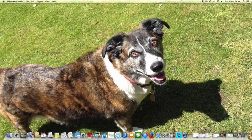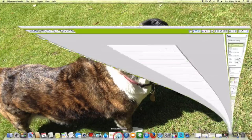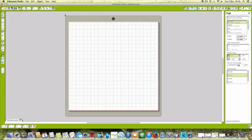Today we're going to be looking at sizing. We have in the past looked at how to do the opening of your documents and how to put your image into your library and how to get your image from your library onto your mat. So now we're going to look at how we can change the sizing of that image to suit what we want to cut for the project that we've got in mind.